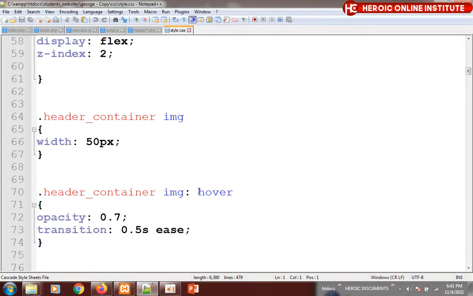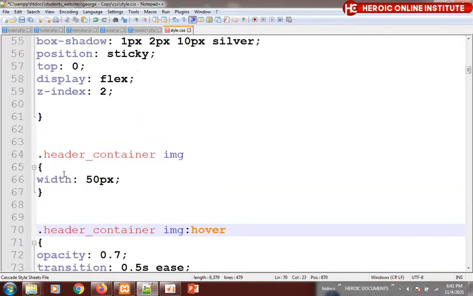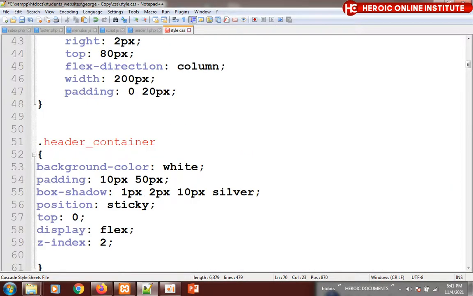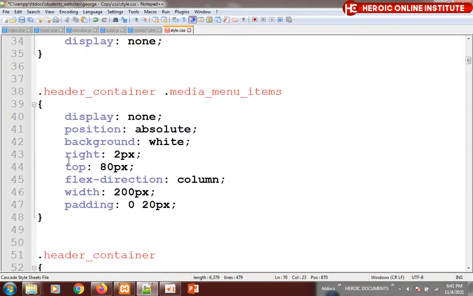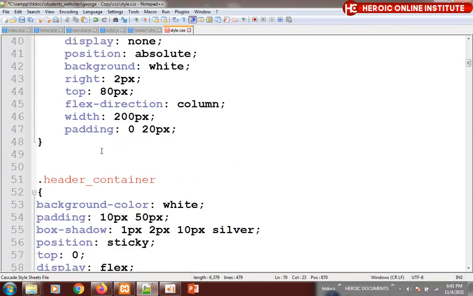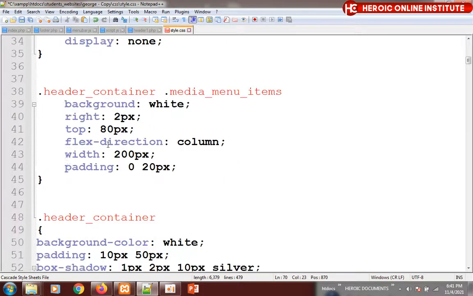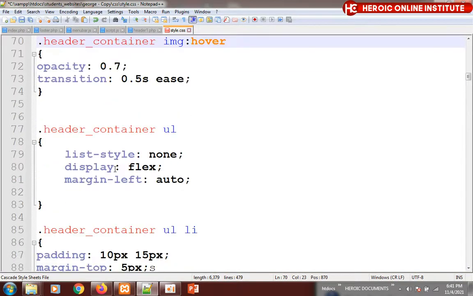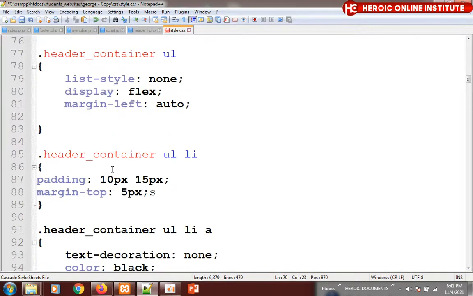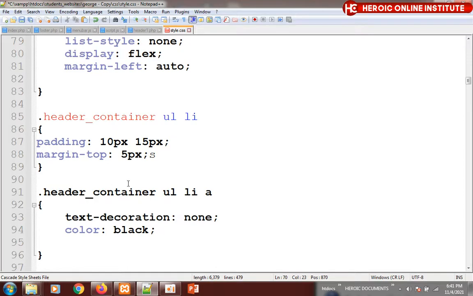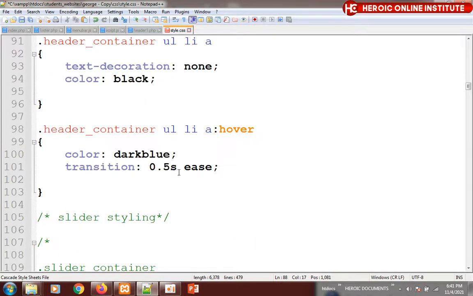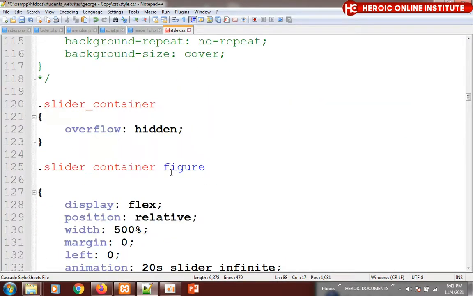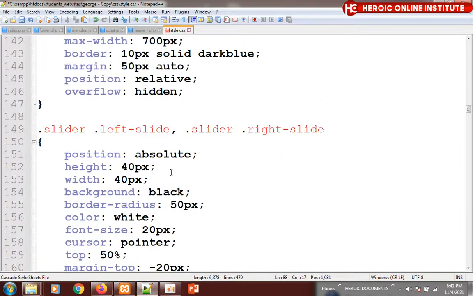Like I said before, you see this hover, there's supposed to be one space there. Do not invent your own. That's a mistake. Always follow my code exactly the way it is. If you invent your own, you might run into trouble. You see this one again, this S. So always try to follow my code to avoid problems.